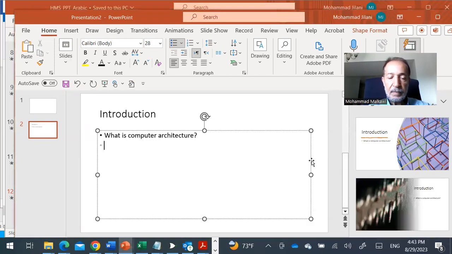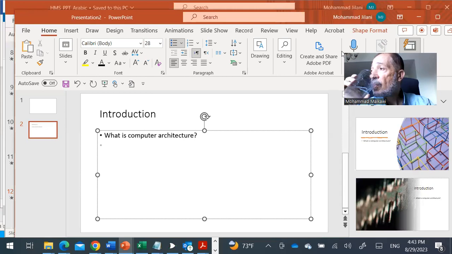Okay, go ahead. I was going to say computer architecture is just the insides of a computer, the hardware, like what you were saying, the gates, like the CPU, the RAM, just everything that's inside of the PC that makes it. Yes, those are the components of the computer architecture.